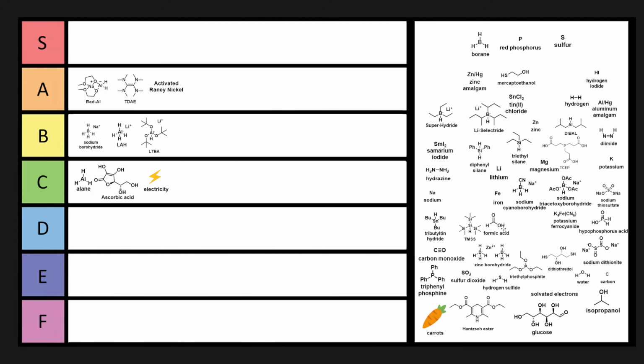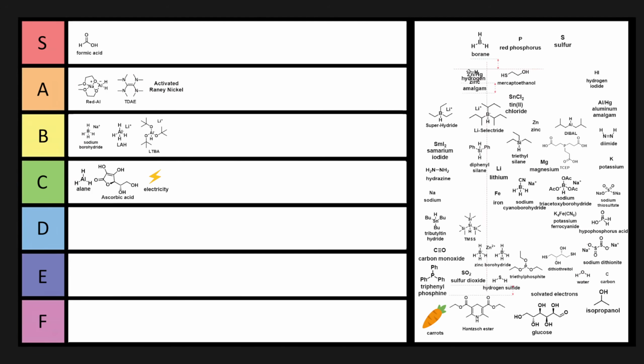Now we have some other reductants like formic acid. You might not be familiar with formic acid. You might have recalled that I mentioned this in the acid video because formic acid comes from ants, or it can come from ants. But it's actually the equivalent of hydrogen in many reductions. And so this is like CO2 with hydrogen added across it. So formic acid can be a good reductant. It's available. It's usually safe if you're being careful with it. And so I'm going to put it in S tier. I think formic acid is a great reductant.